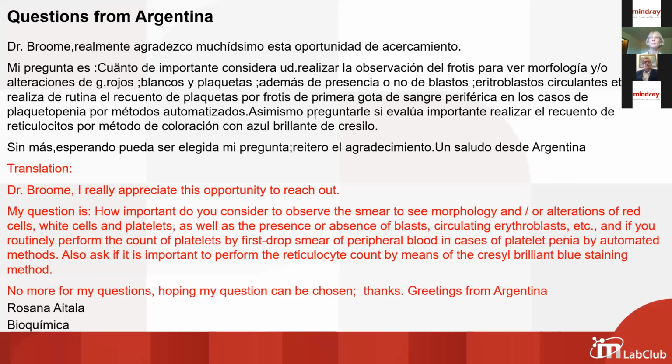G6PD deficiency causes a deficiency of red cell metabolic material, and they have a low ATP level, I believe, and that causes problems with redox and oxidative stress to the cells. So the hemoglobin actually gets oxidized, and then it does not remain soluble and it precipitates in the cell.